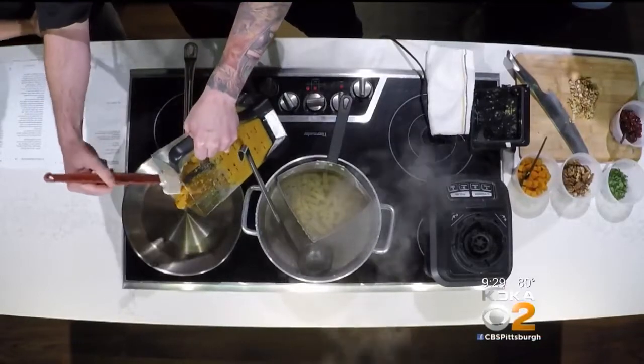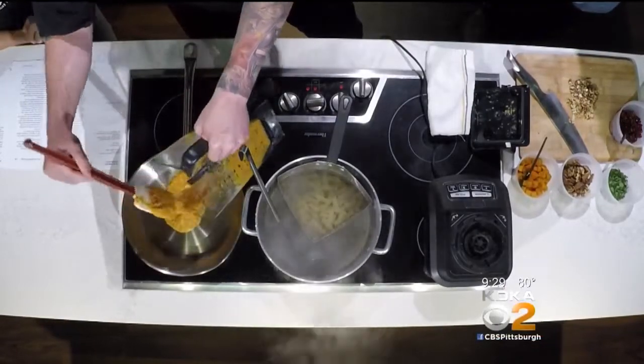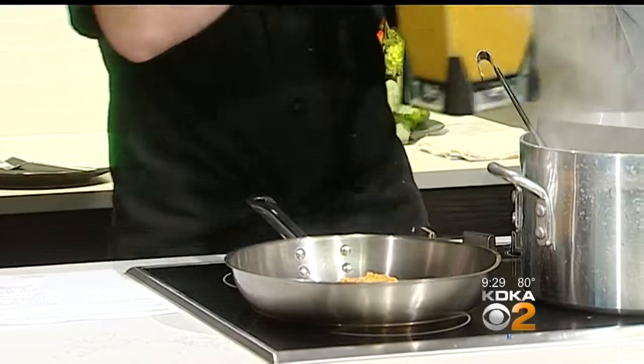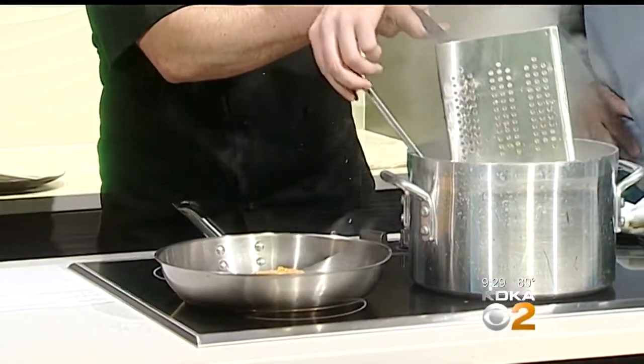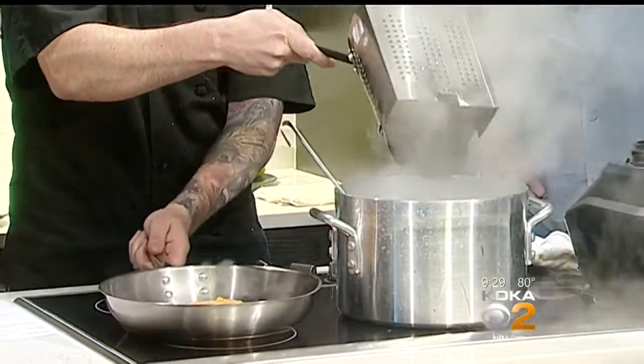Okay, I'm sorry I'm talking so much. We're running out of time here to plate the food. That's okay. Okay, so what else are we doing here to get this ready? If your sauce is a little thick, you can always add a little bit of your pasta water to it. Add your pureed squash. We're just going to add the pasta now.